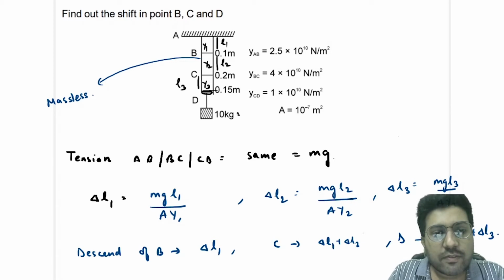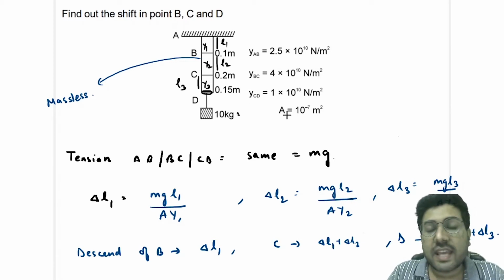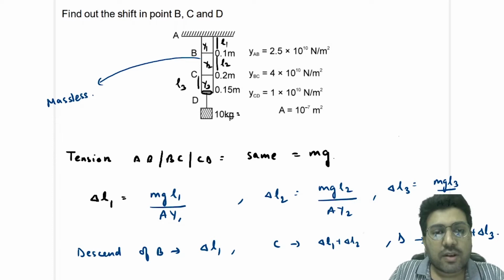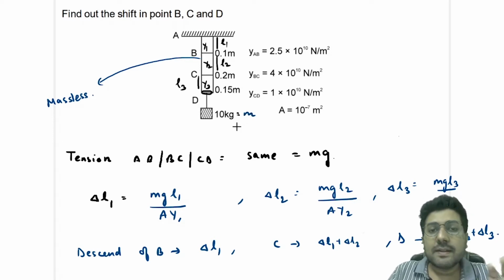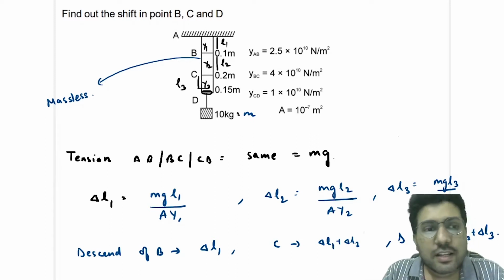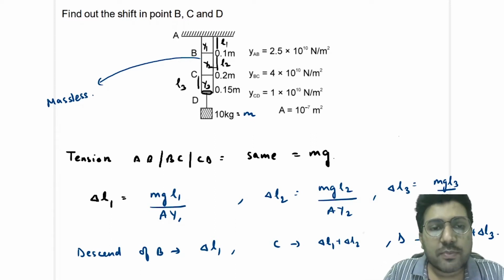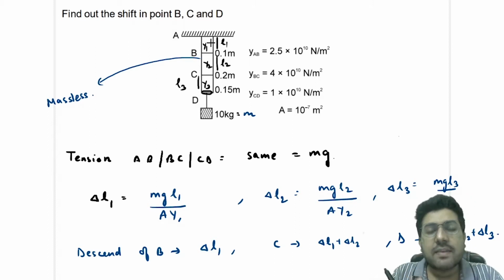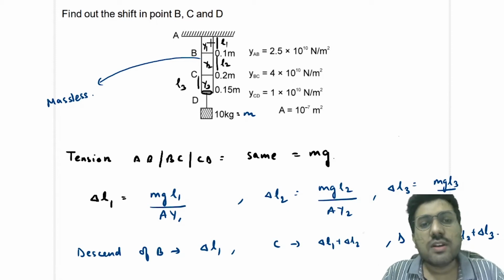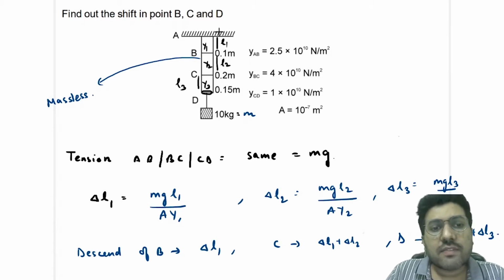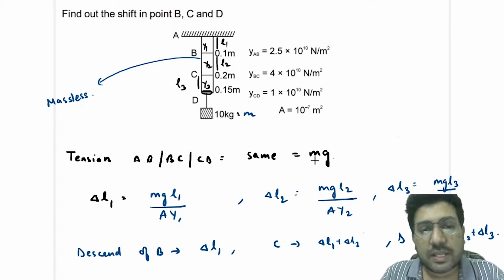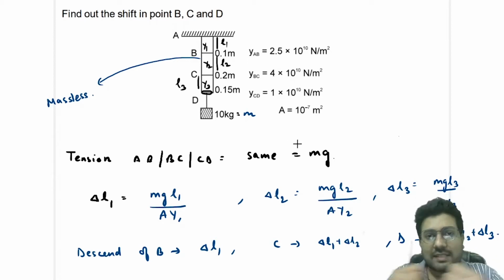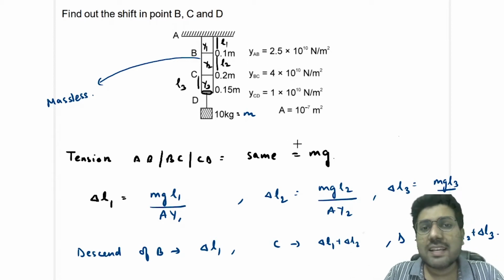They've given us the area of cross section also. So let the area of cross section be A, and let the mass of the block connected here be M. Now because this rod is massless, you will say that the tension at every point is the same. So if the tension is the same and the area of cross section is also the same, that means the stress is the same. If the stress is the same, then for every cross section the strain is also the same, right? And the tension at every point is how much? The tension at every point is mg. We have studied in Newton's law that for a massless rod, tension at every point has to be the same, right?